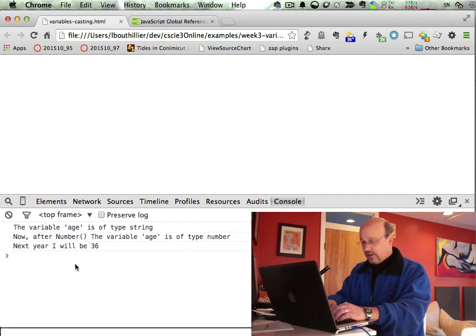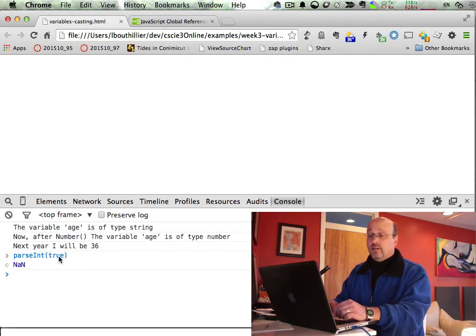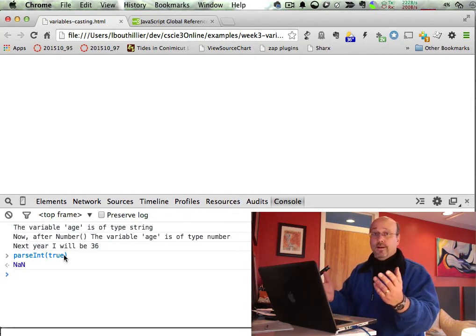But just to get an idea of a difference, if I said parseInt true, I get a special value back from JavaScript, and this is an important one. It's NaN, which stands for not a number. And in this case, parseInt, its purpose is to convert strings to numbers. So what's really happening here is the Boolean value true is being converted to a string, the letters true, and then it's trying to convert that to a number, and no can do.